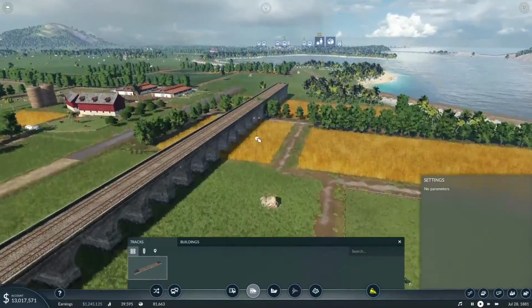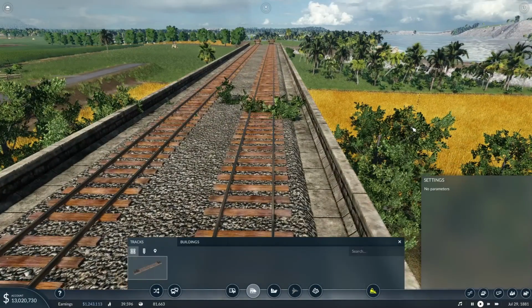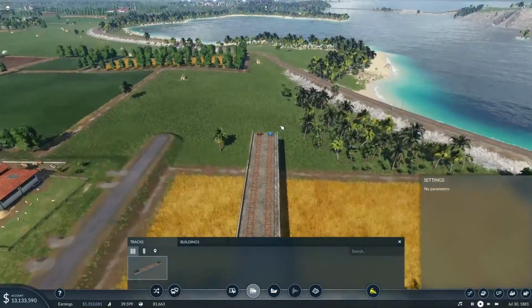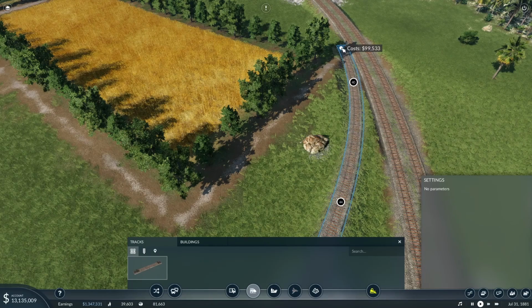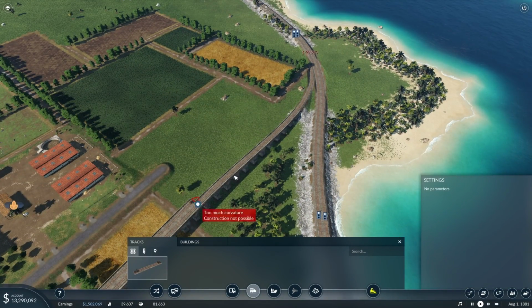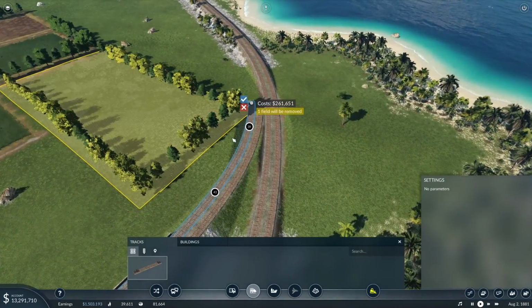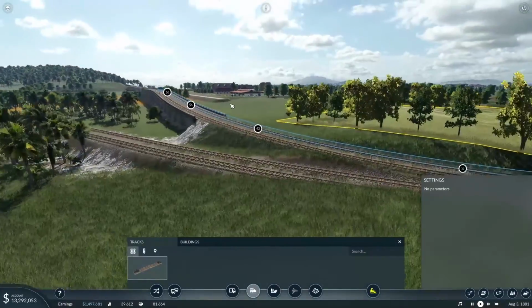Because that's going to... I wish we could get rid of... Do you know what? Foliage grows on railway lines. Perhaps not that much, but we can live with that. We're going to then bring you round here. Now, can we get to it without destroying that field? I don't think you can. You can't. Oh, but that would look so good.